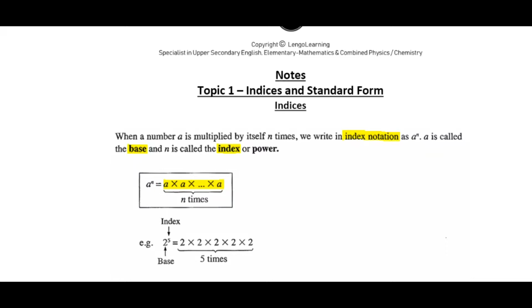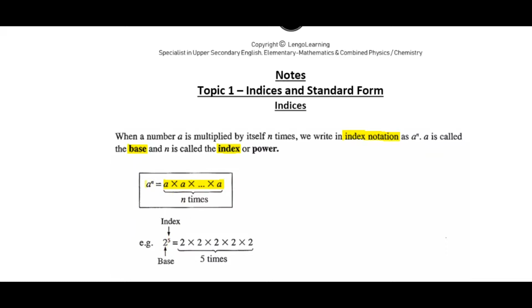Let's look at an example. If a is the number 2, and you multiply 2 by itself 5 times, 2 times 2 times 2 times 2 times 2, it's the same as 2 to the power of 5. That's what we already know. Here they just call it differently. They generalize it and say any number a, and instead of 5 times, they say n times. So what you get is a to the power of n, which is the same as 2 to the power of 5.